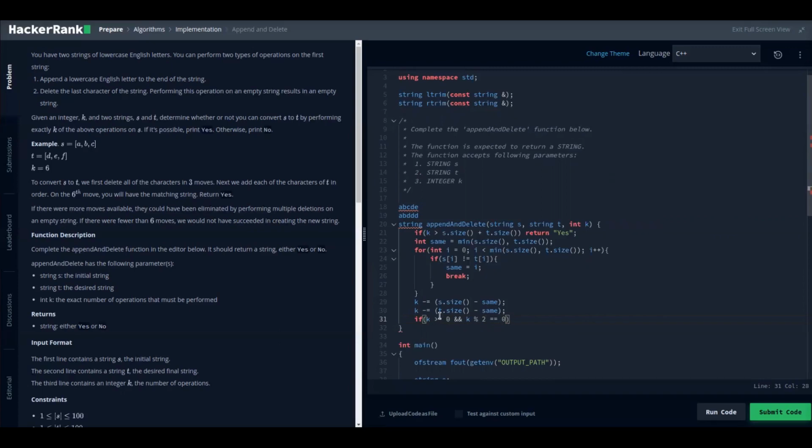Because if after removing this and adding this, you still have a remaining number of operations, if it is an even number, then you can allow yourself to add any character and remove it, and add, remove, just to spend the rest of the operations. So if that holds, you just return yes, otherwise you return no.